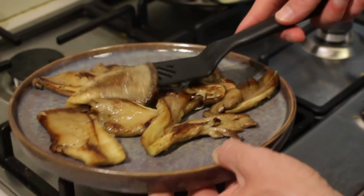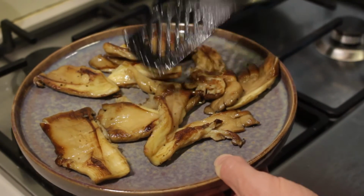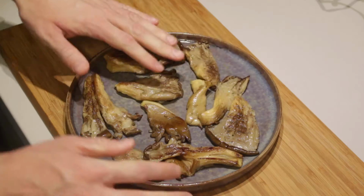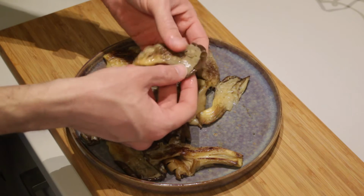There you go. As you can see, all of the mushrooms are almost done. I've transferred them to a plate and now I'm just going to let them cool off until they're cool enough to touch.